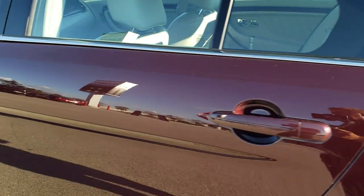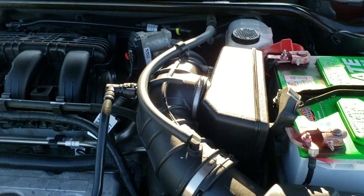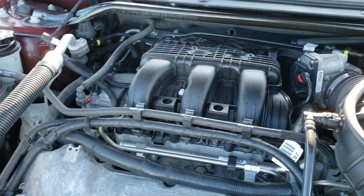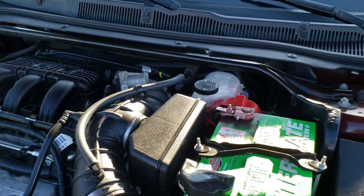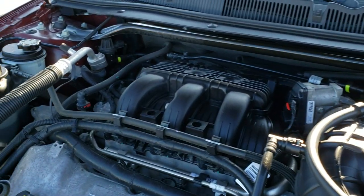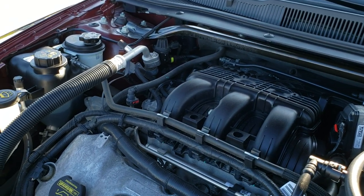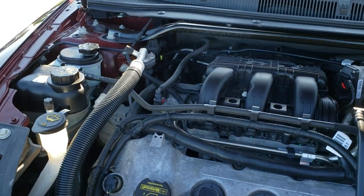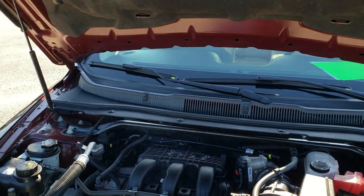And we'll take a quick look under the hood. I would personally like to thank you for checking out the video today, and hopefully from this HD video you will have been able to tell just how clean this car is all the way around, inside and out. Under the hood we have the 3.5 liter V6 motor — 263 horsepower. Engine bay is very clean, runs very smooth. This car has been fully safetied and inspected by our service shop. It has a fresh oil and filter change, all the fluids have been checked and topped off. The car has been gone through mechanically 100% and is 100% ready to go. You can see the shocks are doing a good job holding that hood up.